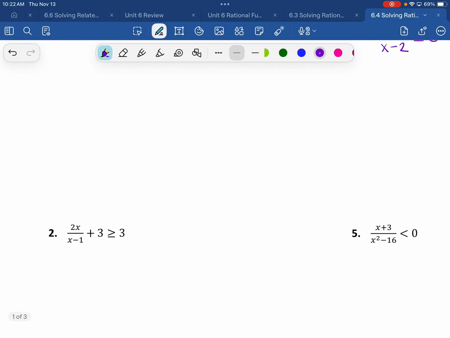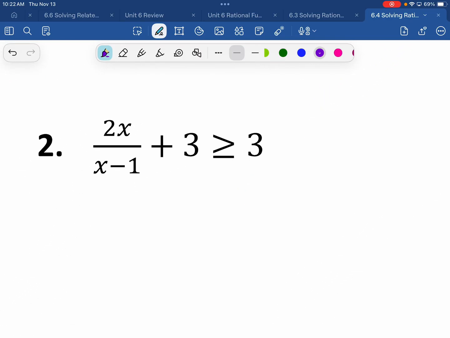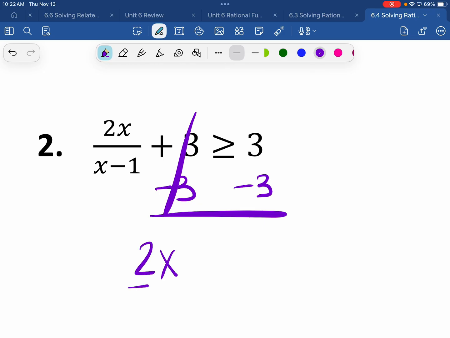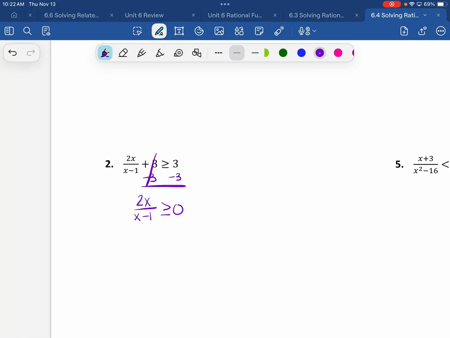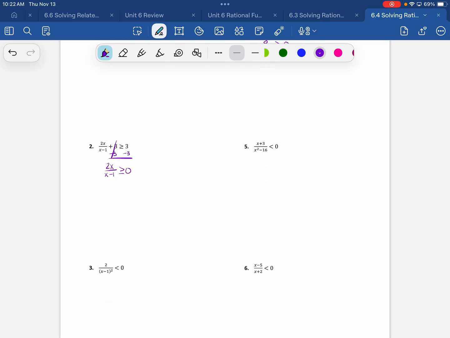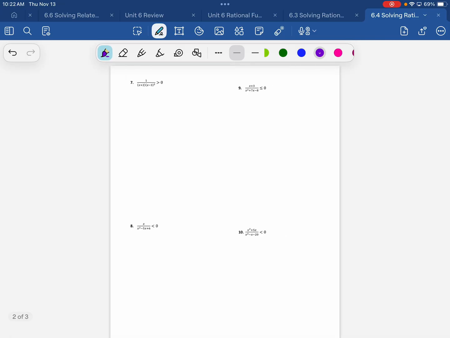All right, the other one I wanted to talk about was number 2. So on number 2, it doesn't equal 0, or it's not greater than 0 yet. What would you have to do first? Yeah, and when you subtract this 3 over, yes, and so it kind of works out nicely for us. And we are set up to make my number line. I think the rest of them are good. Some of them you do have to factor, and so you get some more intervals and some more number lines, but it works out that same way.